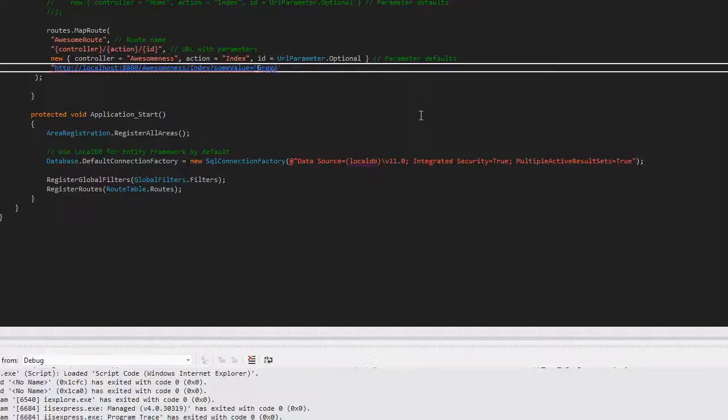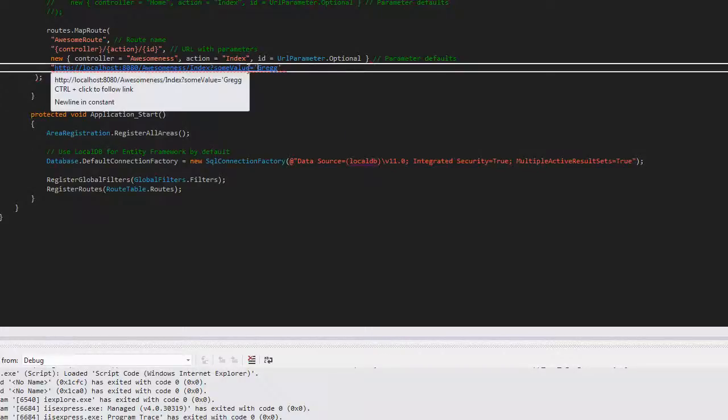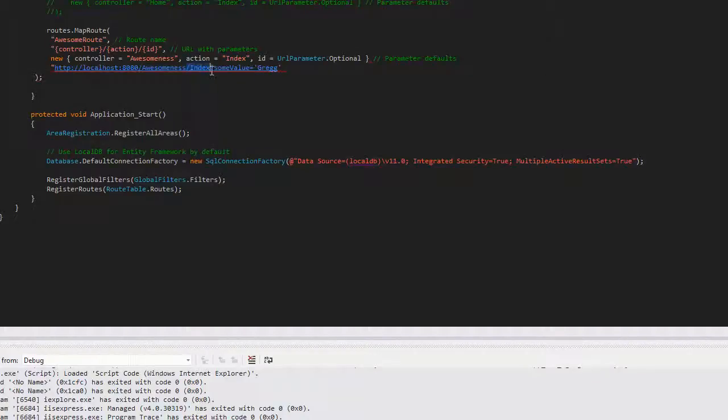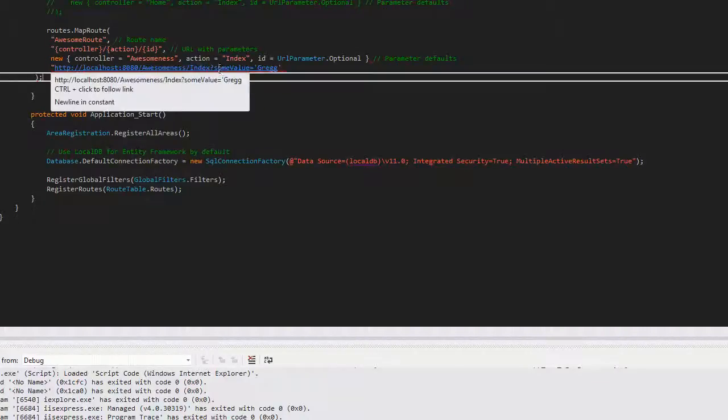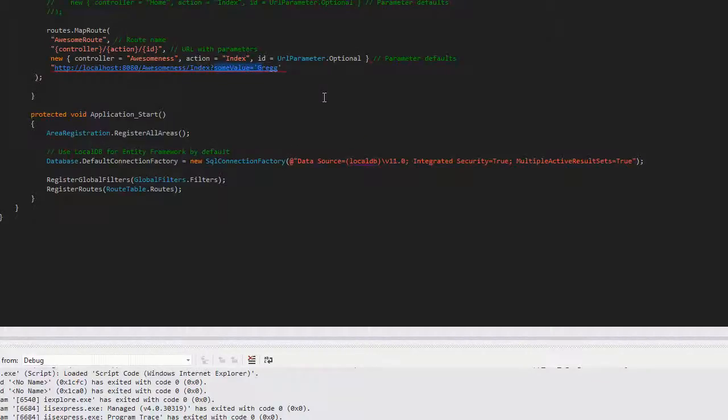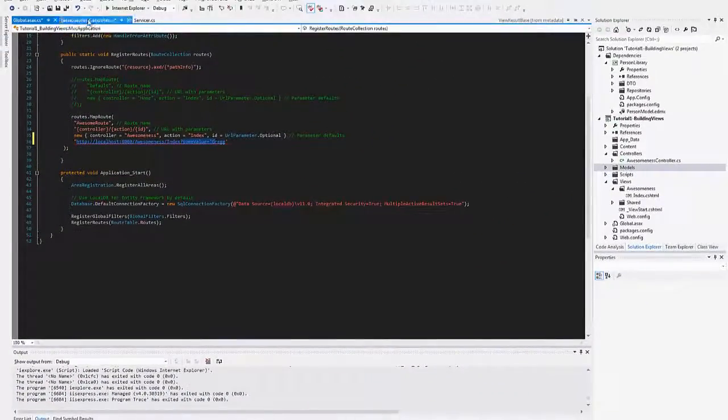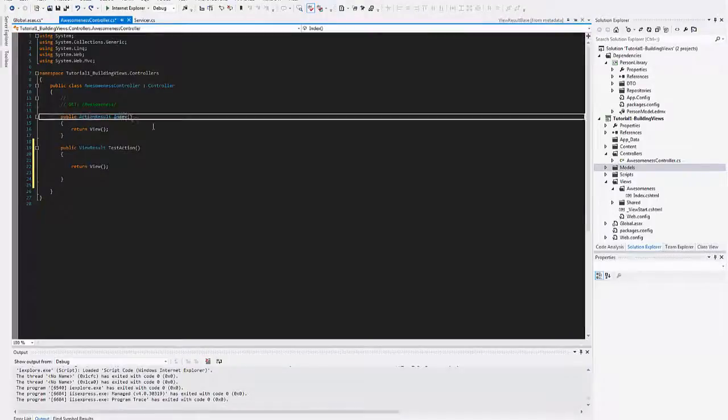So what this would do is it would go to Awesomeness, it would go to the action of Index, and it would pass in the property someValue. And what you could do here is in your Index, you would have string someValue, and someValue would end up in here, or Greg would end up in here.